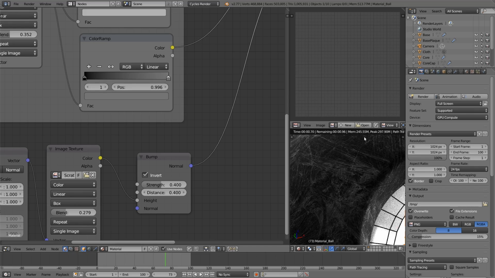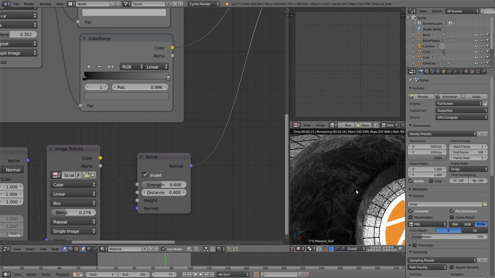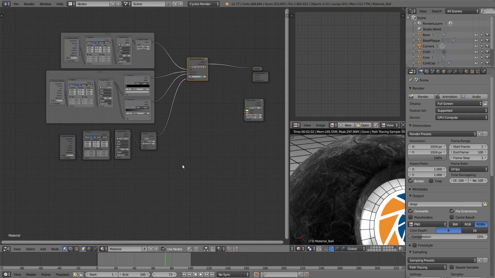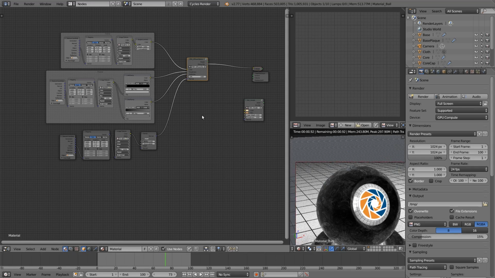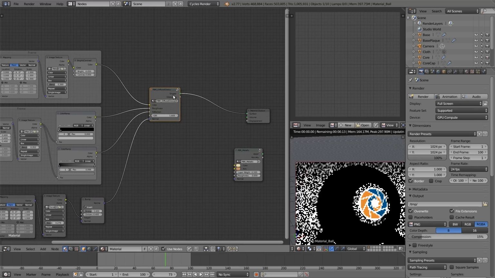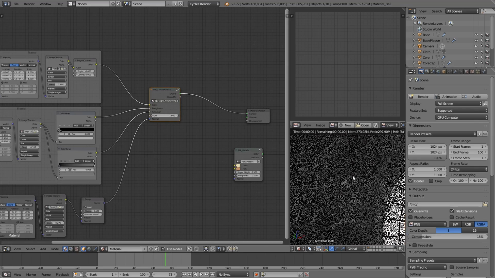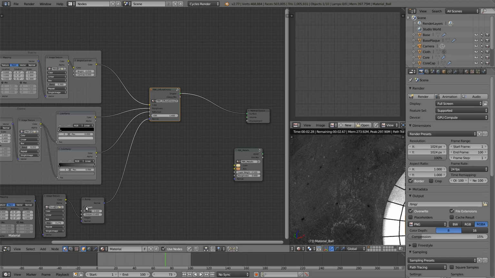There you go. So these scratches, you'll see, are coming through in the glossiness, which is exactly the way it should work, and it's so effortless. You just drop it in and boom, you're good to go. So I think that's going to work really well. Let's have a look at the shader itself. Still think those scratches could be showing up a little better, but we'll be using this for something else in a moment anyway. So I don't think it's going to be an issue. Once we bring in the next shader, that should work pretty well.